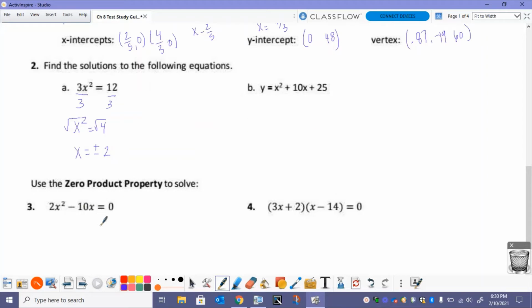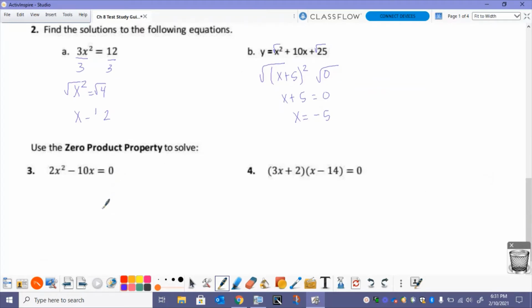All right, for b, remember with the trinomial, we can take the square root of a and the square root of c and square that, right? So take the square root of x squared, square root of 25. So we're going to have x plus 5 squared, and we set that equal to 0. All right, so now that we've done that, we want to get rid of this squared exponent as well. So we're going to take the square root of both sides. So the square root of x plus 5 squared is going to leave us with x plus 5, and the square root of 0 is 0. So now we can get this x by itself by subtracting 5, and we get x equals negative 5.